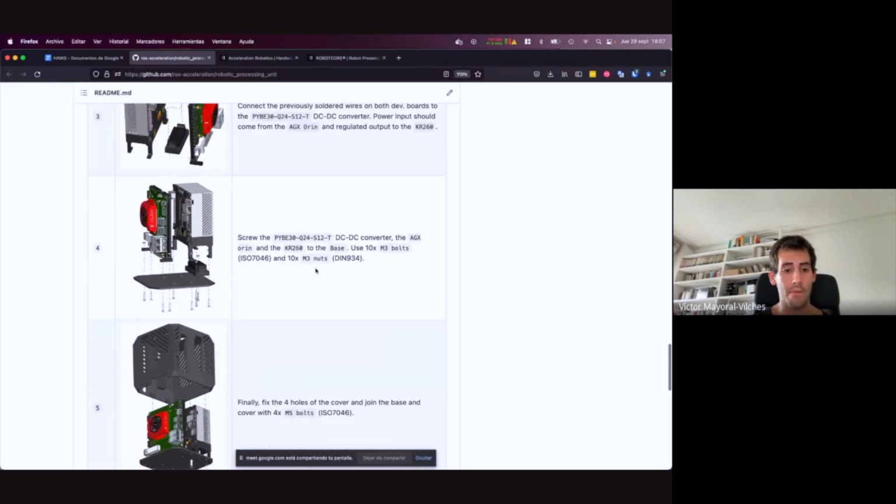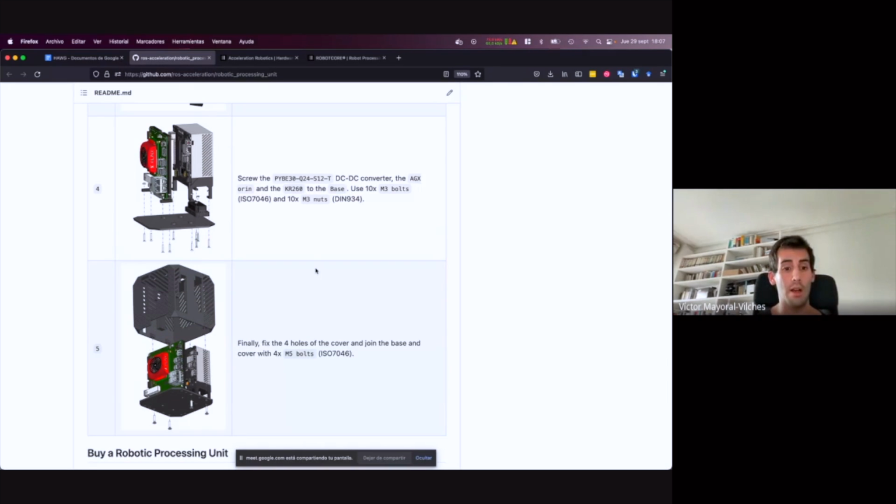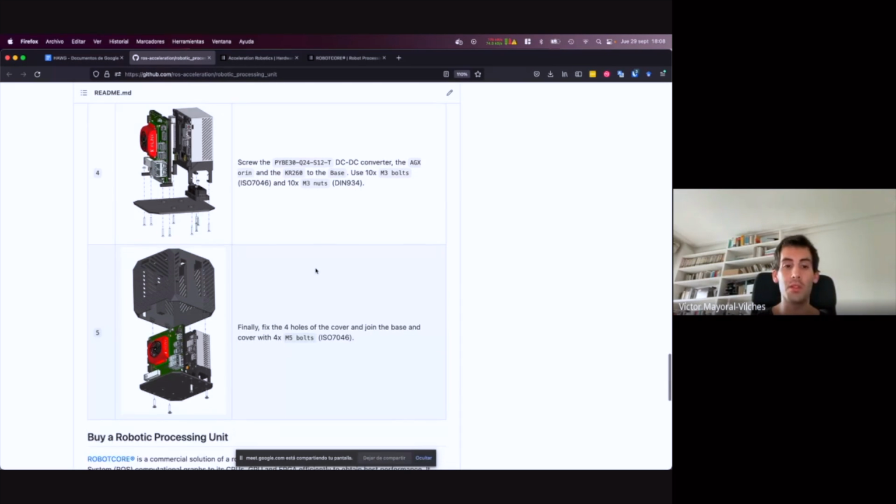So there it goes. And I'm very much looking forward to seeing people out there building their own robotic processing units. Please send pictures if you do engage in building one, and I'm definitely looking forward to discussing this more and more over the following few working group meetings we will be using very actively.